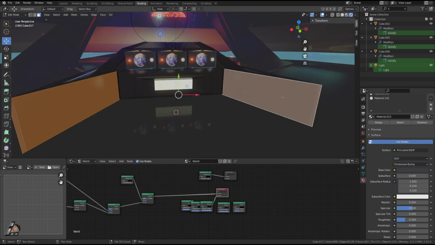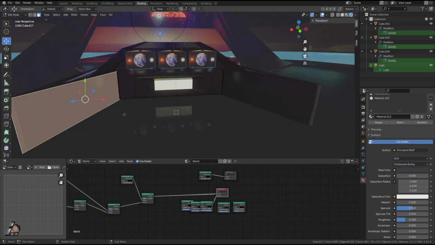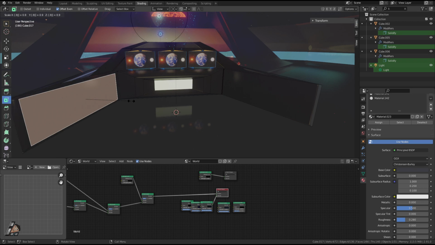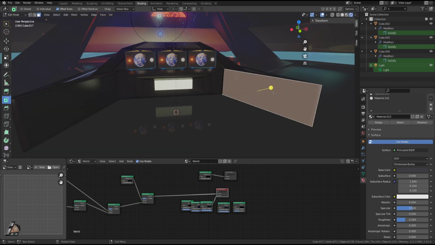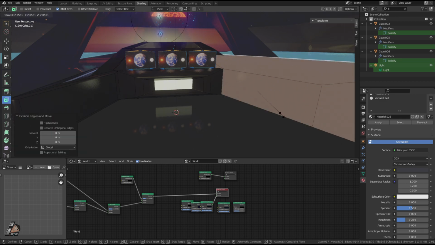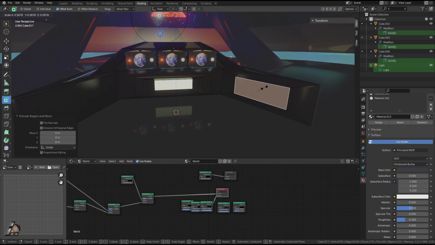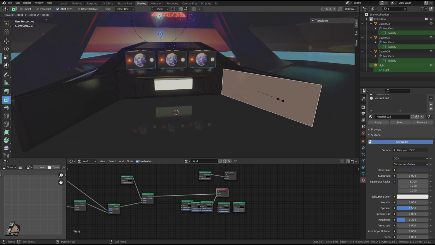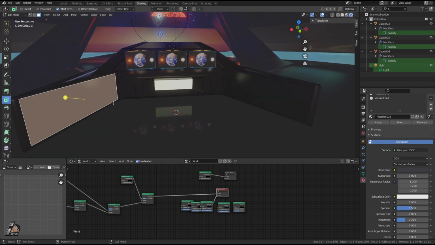This is also maybe a thing: if you want to make this smaller without this guy here, we can press E for extrude, S for scale, and then 0.9, and now it's just a little bit smaller. We can do this here again. E extrude, S, 0.9. Oops, I forgot something. Something went wrong. It's okay. Let's do this again. So E extrude, S, 0.9, and now they both are equal.